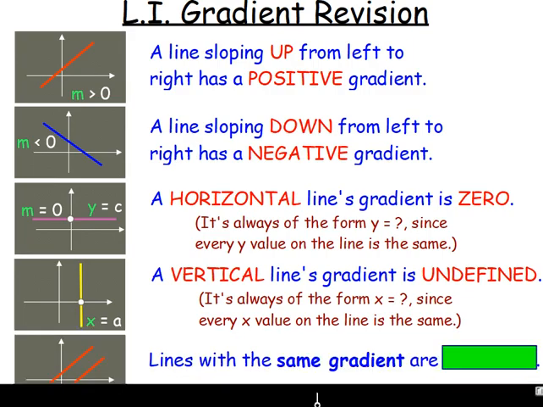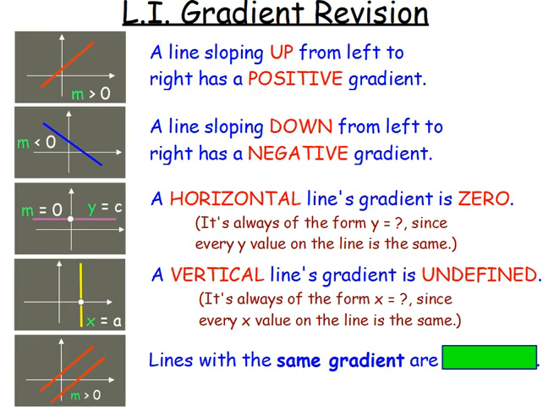The last bit. Imagine if you had two lines like this. You can see these red lines are going in the same direction. They're just running like train tracks. They're not getting closer together. They're not getting further apart. So they do have the same gradient. It's the same steepness. And what would you say about two lines that do have the same gradient? Yes, they would be parallel. Perfectly right.